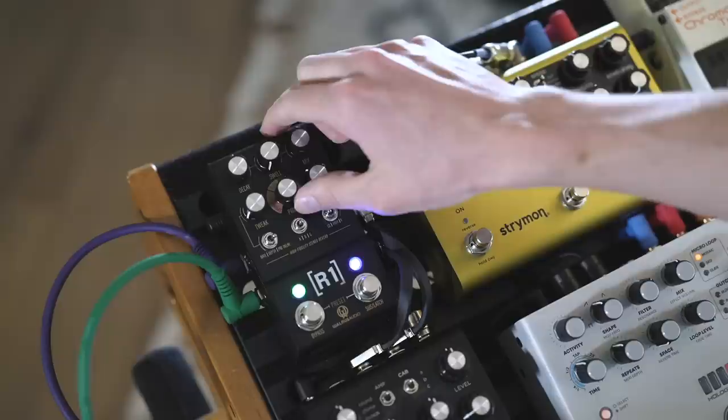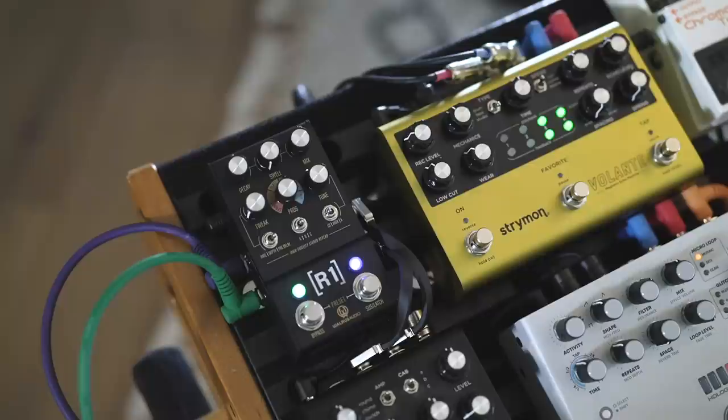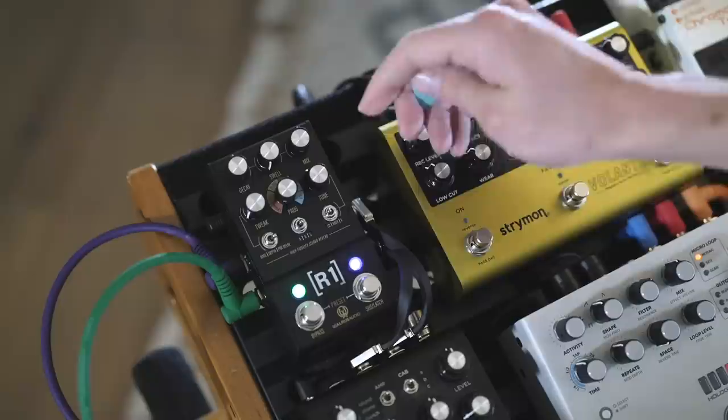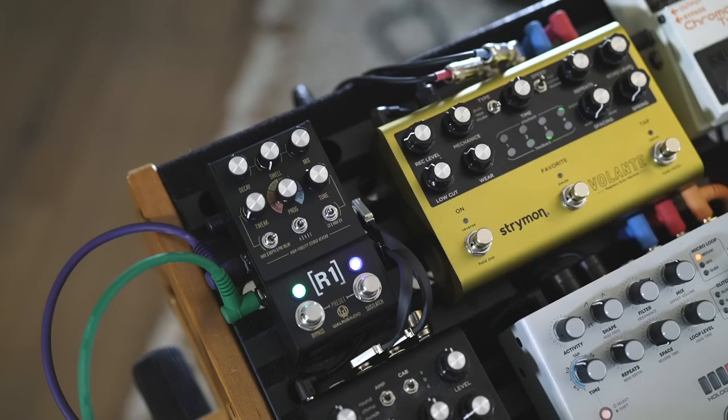Okay, so let's switch over to the side of the pedal that I really enjoy. The right side of this pedal is all of the otherworldly, experimental, ambient stuff. We're going to start with the BFR, and this is where I'm going to start introducing things like the swell control on this thing, which I think is absolutely phenomenal, and I think that the BFR is one of the places that it's the most useful as far as auto swells go.